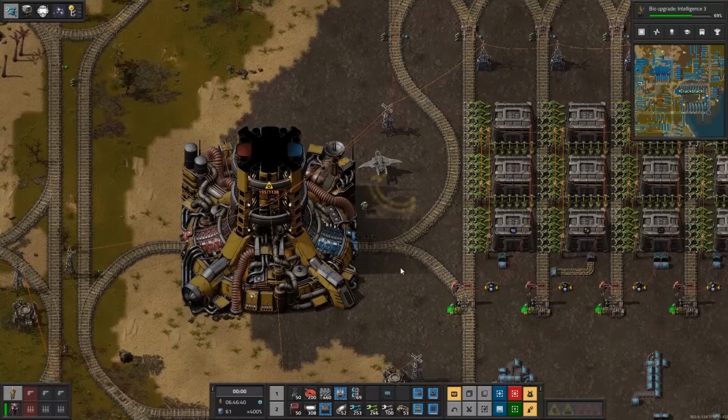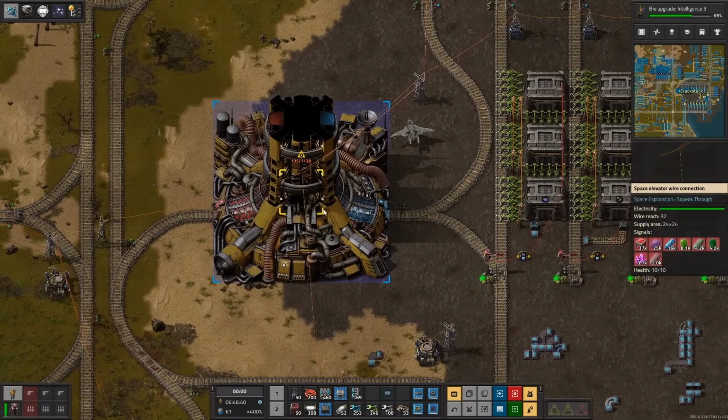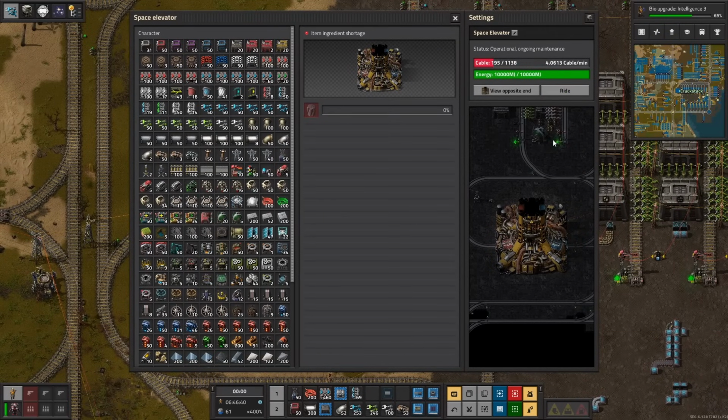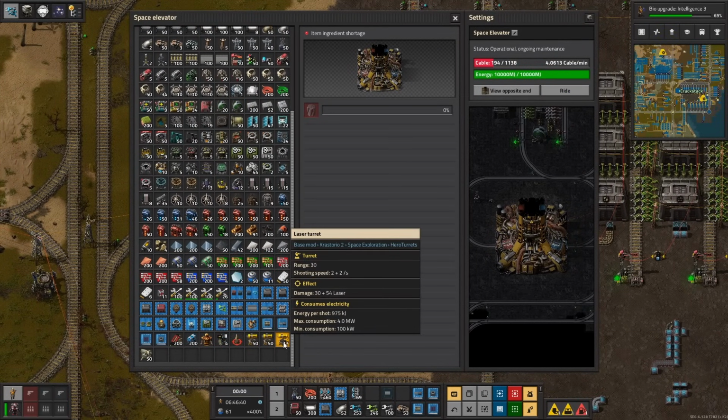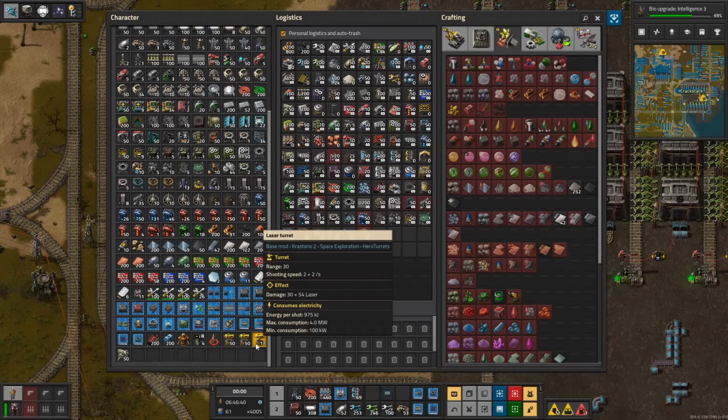We're getting down to the wire, pun intended, on the space elevator. It's going to be close whether the Holmium rocket will launch in time. I've even slowed down the train schedules that go to and from space, as each trip increases the amount of cable used a tiny bit.